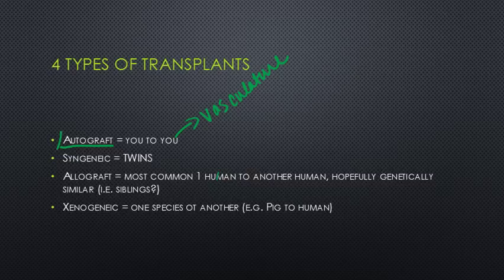And in this case, because it's your own tissue, you're not going to have any sort of long-lasting immune response. You'll have some inflammation as a result of the injury for a short period of time, but it will resolve because all of this is your own tissue. There's no problem. Syngeneic is as close to autograft as you can get. Syngeneic literally means between genetically identical individuals. So really the only example of this is twins, since we don't clone humans. We do syngeneic transplants more in research, where we have genetically identical mice and we're able to transplant organs and whatnot between syngeneic animals. But certainly if you have a patient who has an identical twin, that is the holy grail of transplant matches.